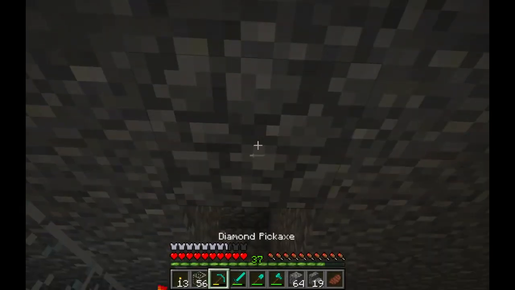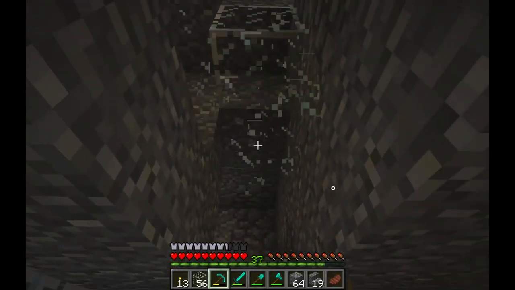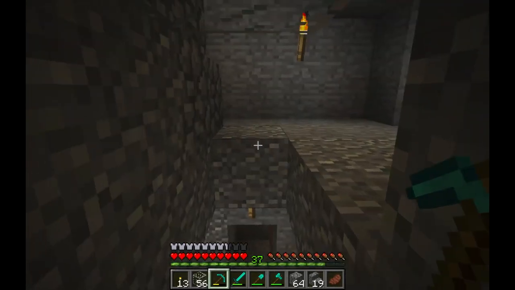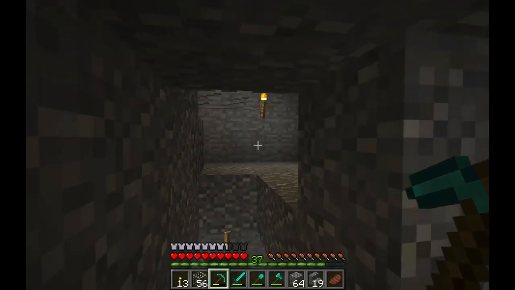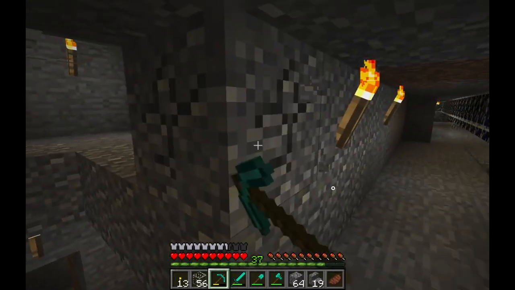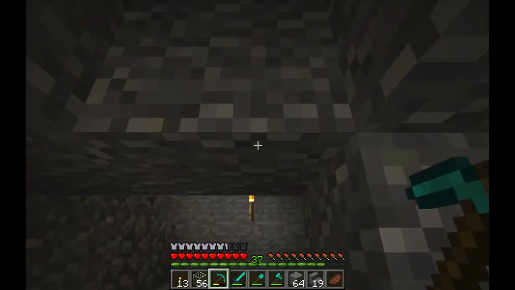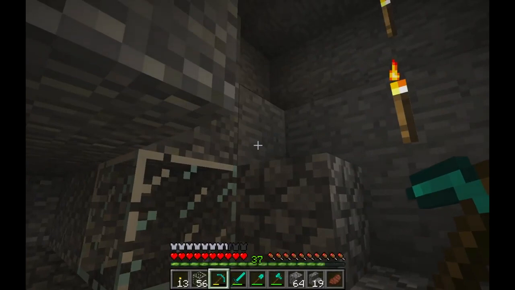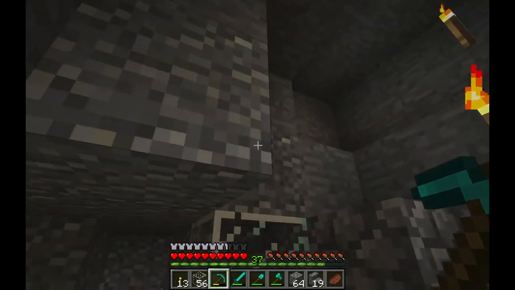So, let's get out of here. Nope, I can't go up. Well, I'm gonna have to break that. Yeah. Okay. Did I leave ourselves vulnerable by doing that? What is this? Let's make a shortcut. I see. Okay, I don't like the way this is, but it's okay for now.